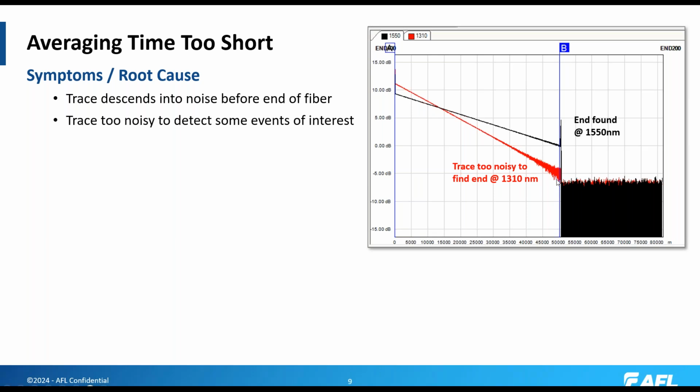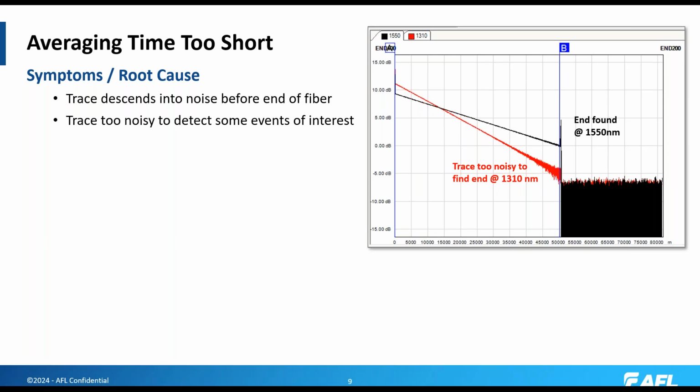As you reach the end of this 1310 nanometer trace and the noise becomes more and more apparent, you would not be able to detect small non-reflective events, including a poor splice. One interesting item is that the black 1550 nanometer trace has less slope to it than the 1310 nanometer trace does.